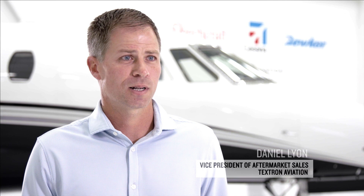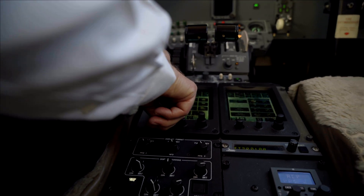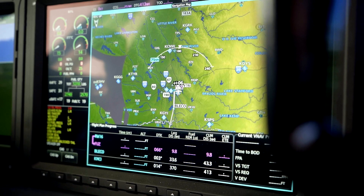The G5000 really is a modern avionics package. The avionics in the Excel are 20 years old, so technology has come a long way since then. Modern avionics are less prone to failure, so there's definitely a direct operating cost reduction, and the modern avionics can help extend the life of the airframe and get around some obsolescence issues that occur with the older avionics.